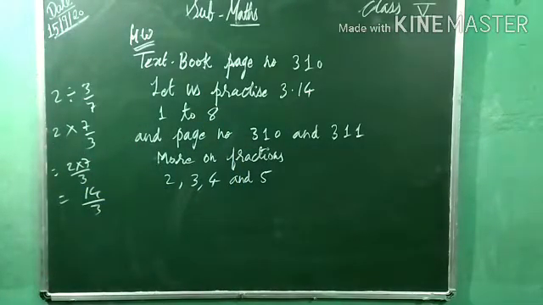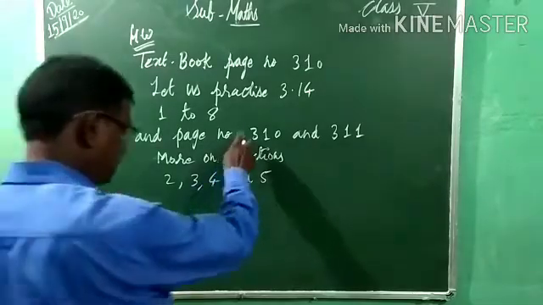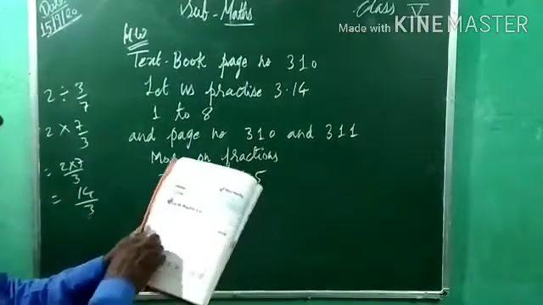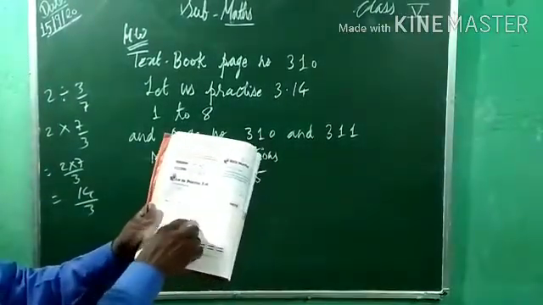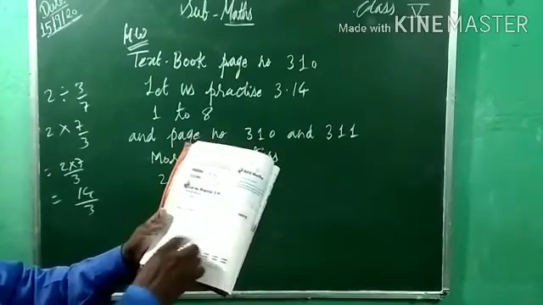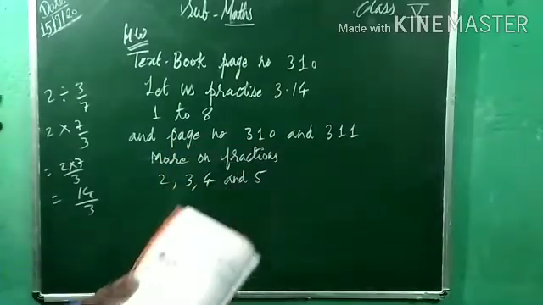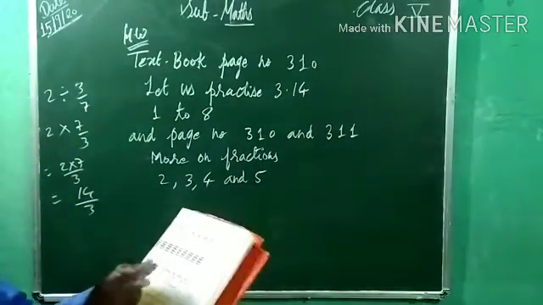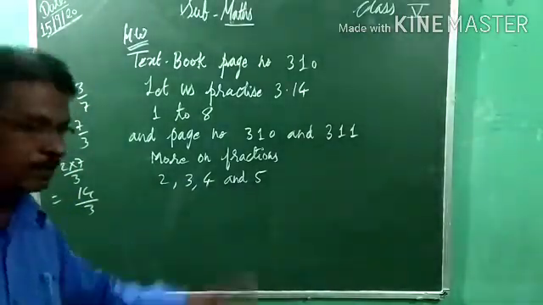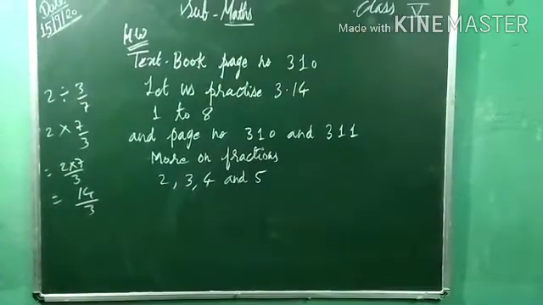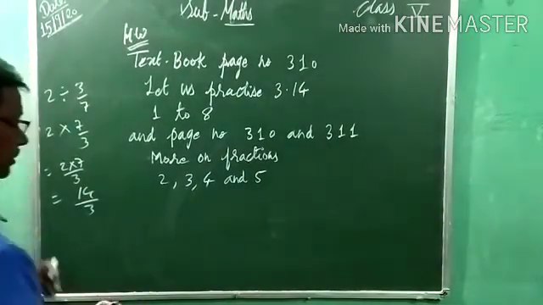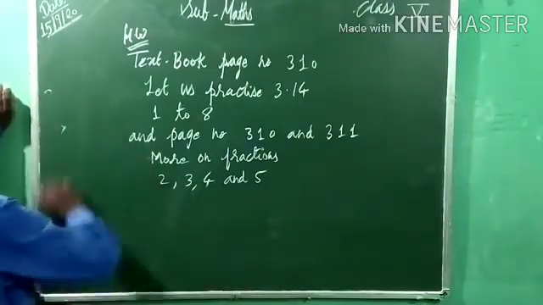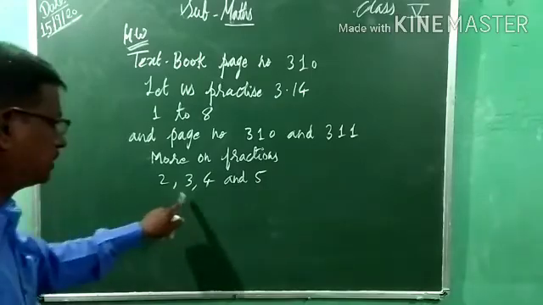Now more, on page number 310, same page number, and 311 also. What is given? More on fractions. One example, first one I explained, that bags, each bag, there are 6 bags like that. Now in the same way you have to do second, third, fourth and 5th. That diagram is also given. You have to make that diagram also. Understood? So try to complete this exercise 3.14, 1 to 8 examples, and this more on fractions, which is example second, third, fourth and 5th.